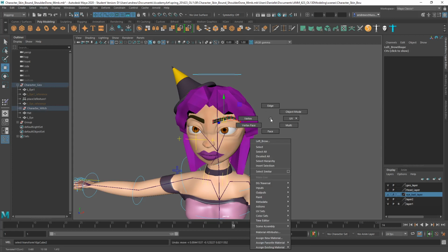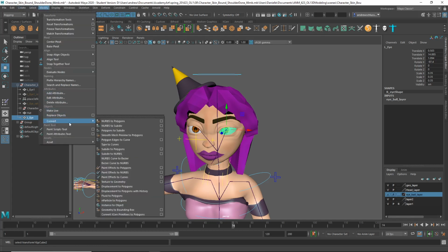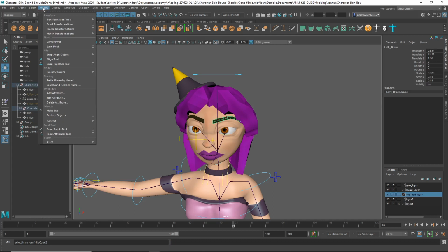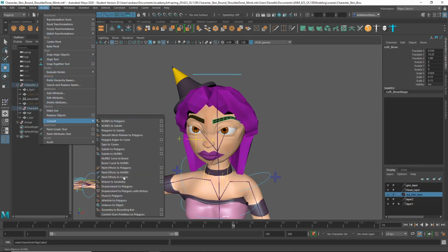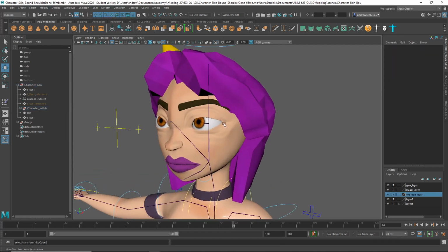No, it seems like it's its own thing. Let's just double check both of these. It's not an instance. No. Okay, they're not instances. Okay, and then we just need to bind these.